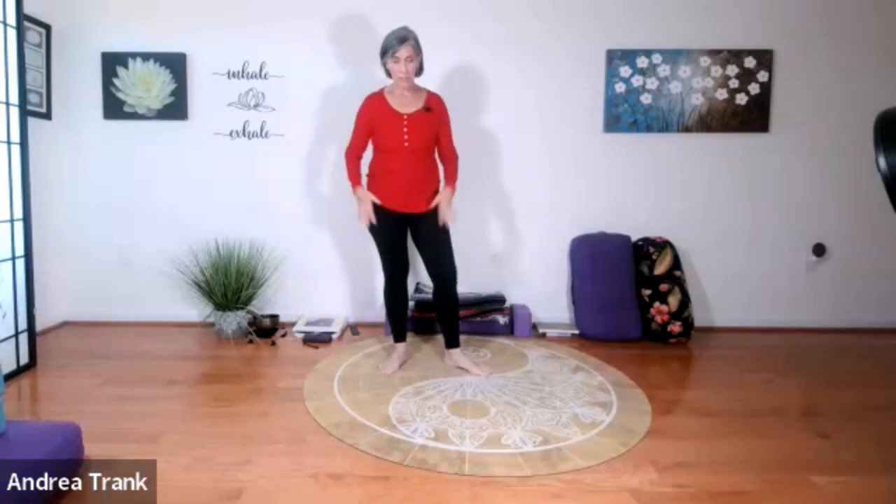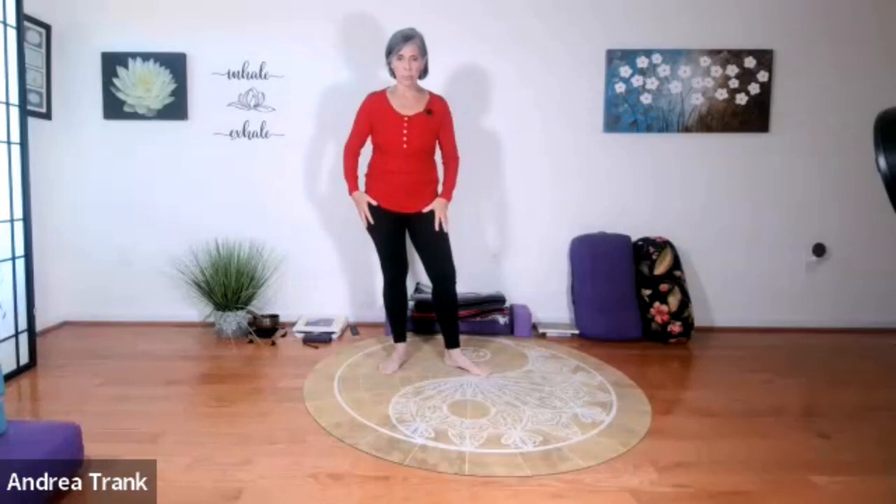We will start standing, but during fall practices try to keep your eyes downward or neutral, not looking up so much, because that can be very ungrounding. Really focus on your lower body, feeling your feet in the ground, feeling the strength of your legs. Then we will work with the breath flow that is downward, known as apana, the apana breath flow.